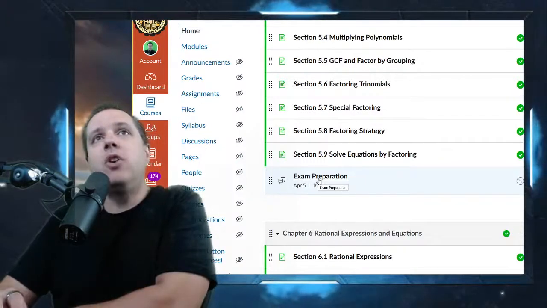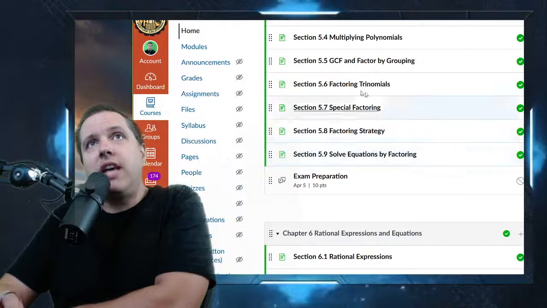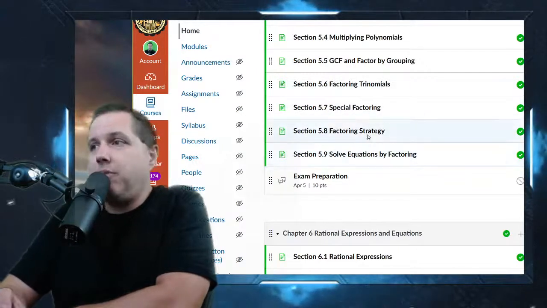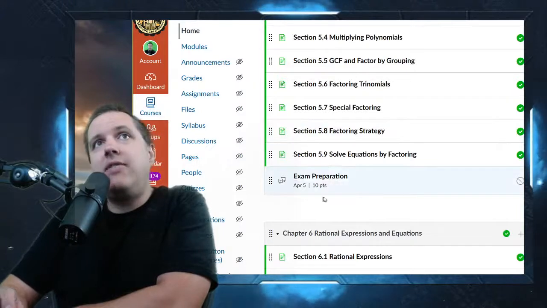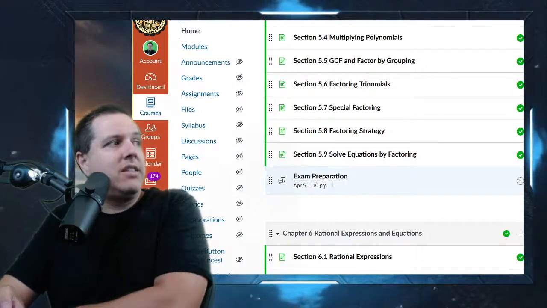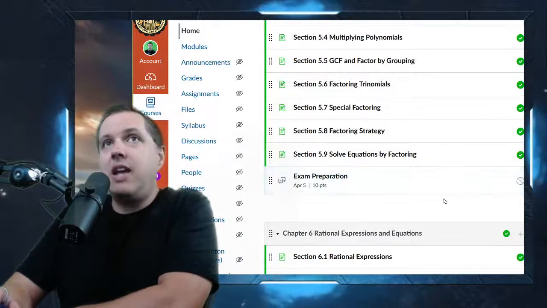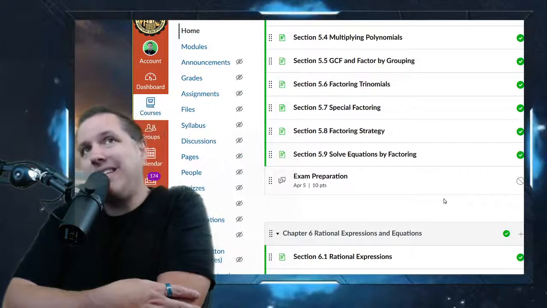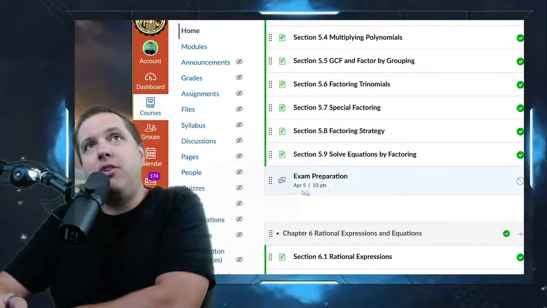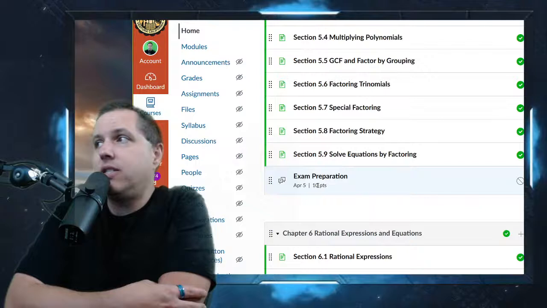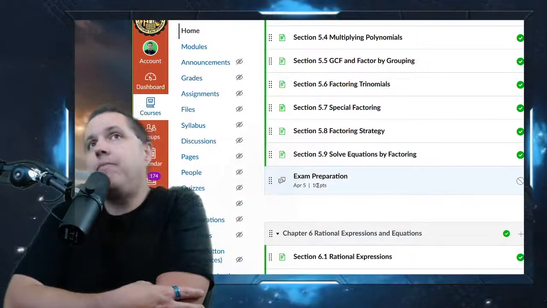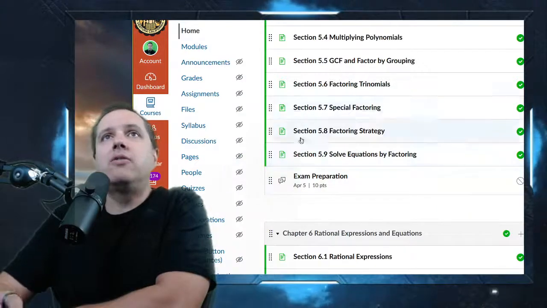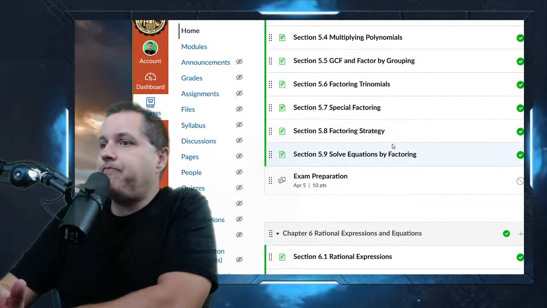Okay. So this week we'll cover these last three sections. We kind of started special factoring, but we'll finish up these between today and Wednesday. And then next week I'll release this and put proper dates on it, and then you'll be able to get ready for the test. So there'll be the practice test, and you'll have an assignment here where you help each other out and post questions and answers about how to get ready for the test, how to do certain types of problems, stuff like that. Okay, so that's where things are going from there.